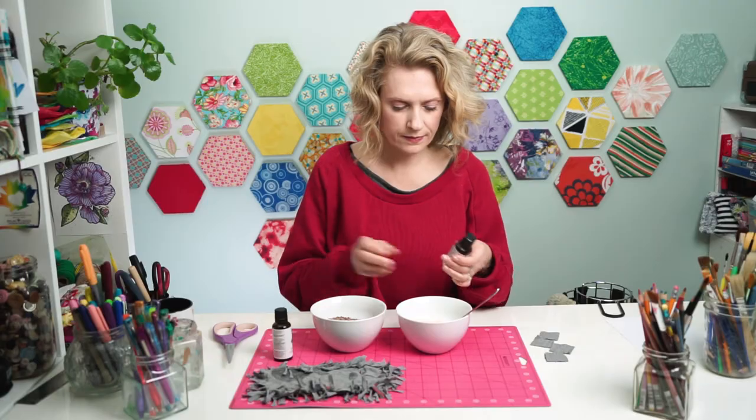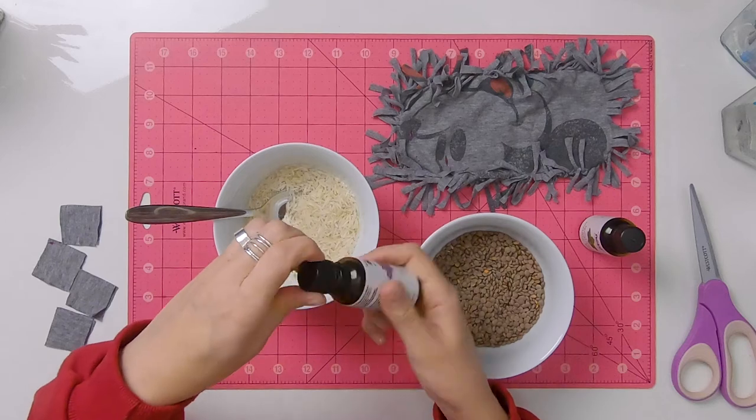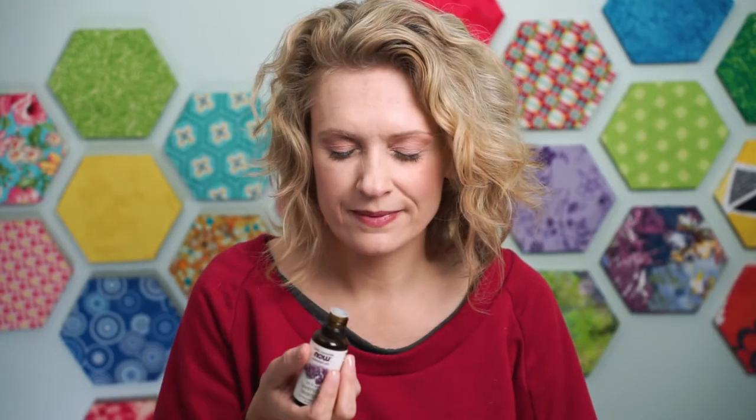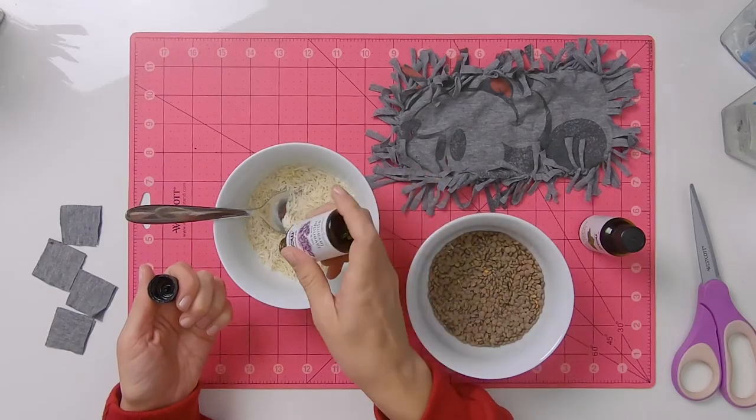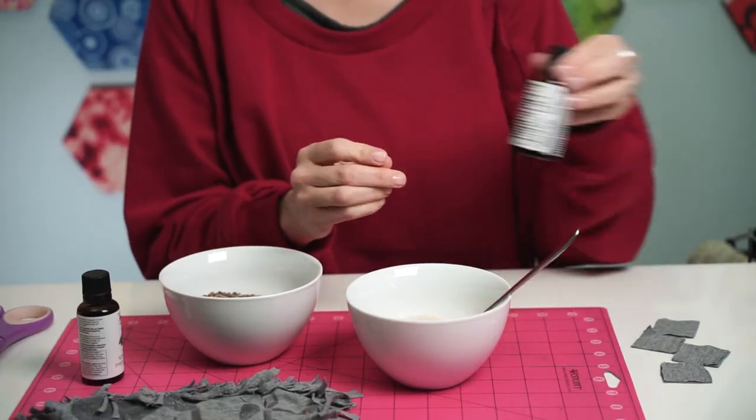If you have a sensitivity to fragrance, you can always leave out the oils and simply mix your ingredients and continue. But if you would like to make your eye pillow scented, add just 1 or 2 drops of essential oil into each bowl and stir to distribute it throughout the filling.